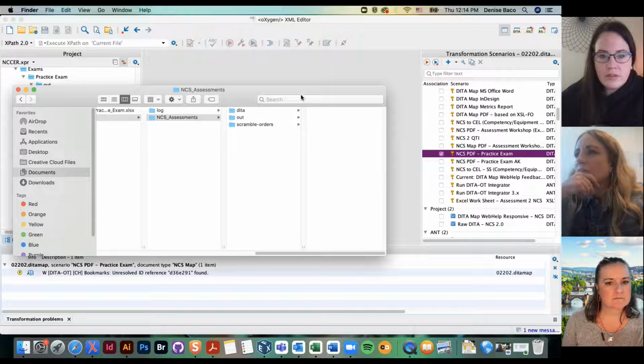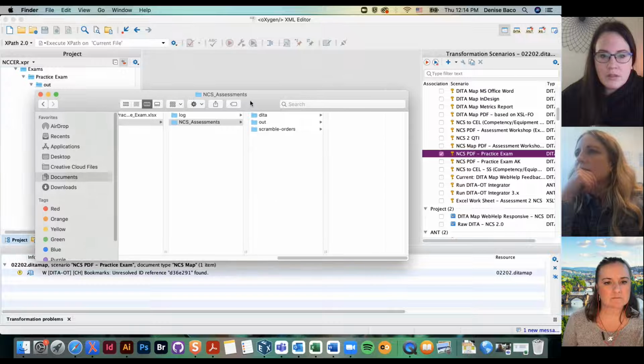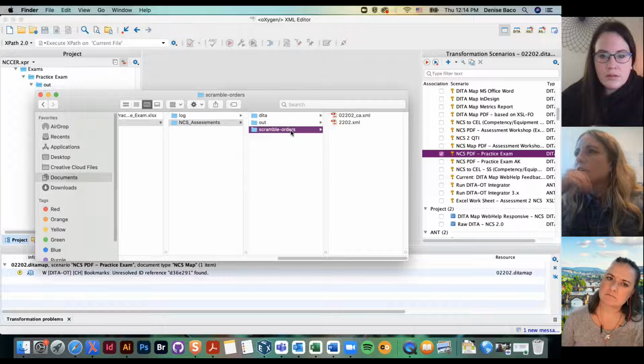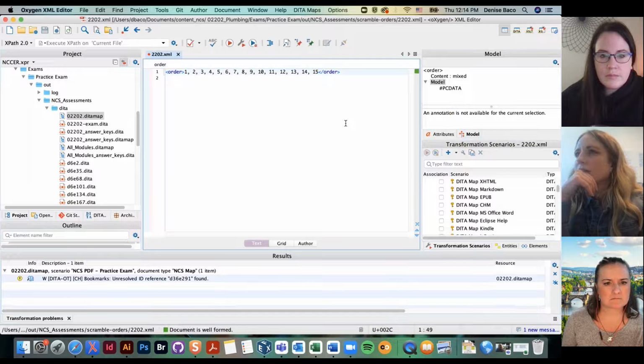Can you go into your scramble orders that's there and open up, interesting, that 2202 XML? That's interesting too.